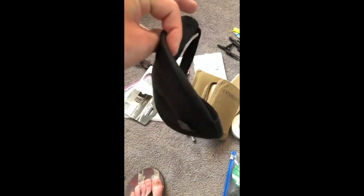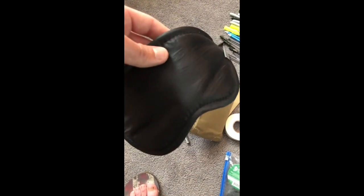Okay, next item. I got this year, and I didn't have this last year, and I kind of wish I had one. A lot of people had these little eye bands, or whatever you call these, a sleep band. It goes over your face, covers your eyes, keeps out the light. I got this for a couple bucks on Amazon. Nothing fancy, but just something to keep you, if you're sleeping and everybody's got their lights on, their red lights, and the lights in the head are on, and the lights out on the quarterdeck are on.